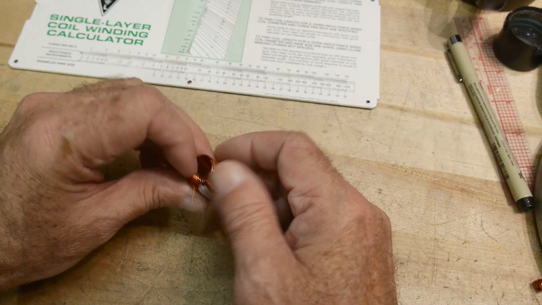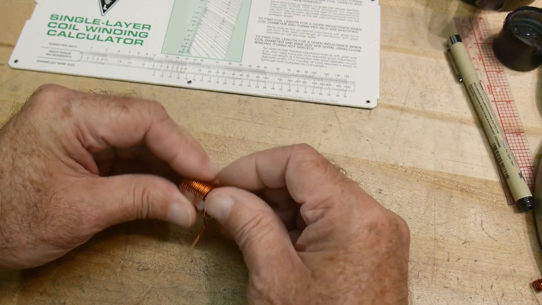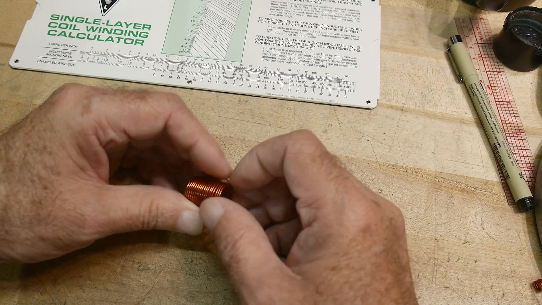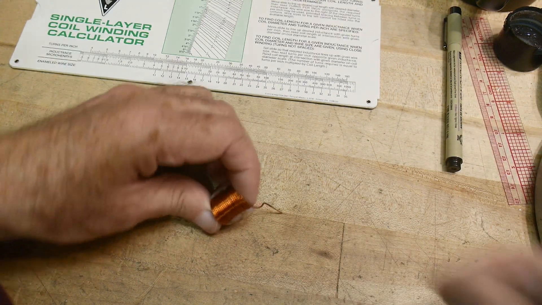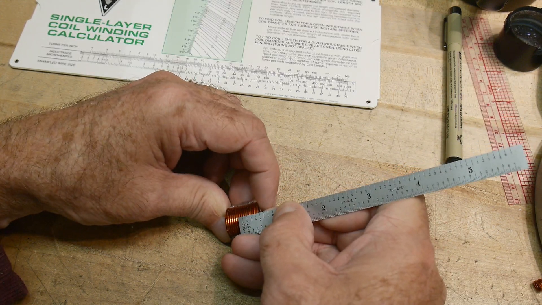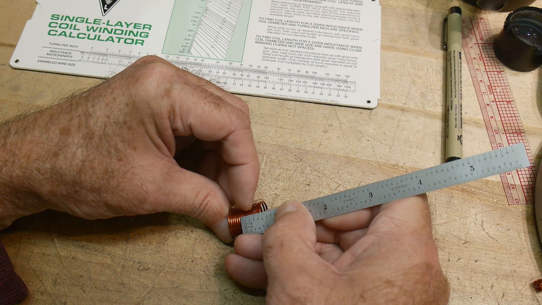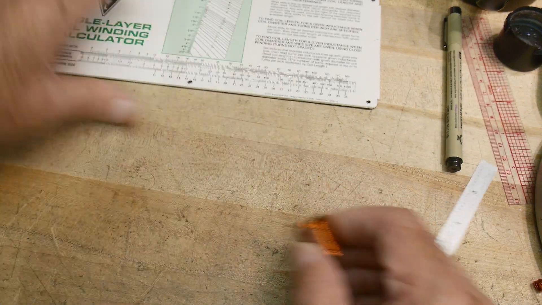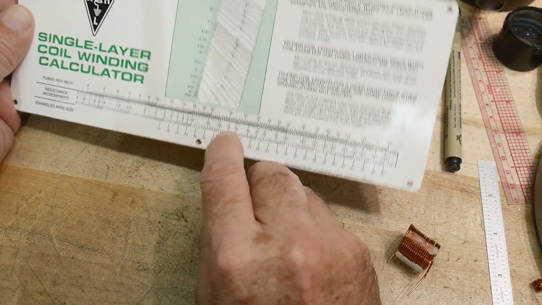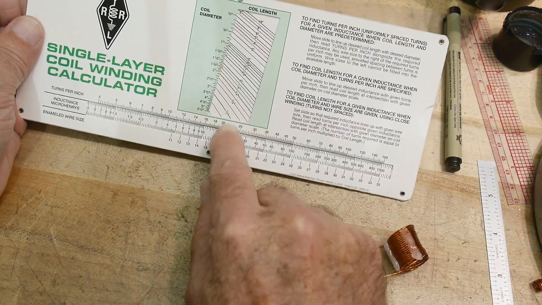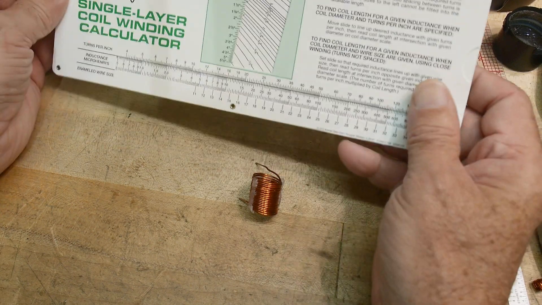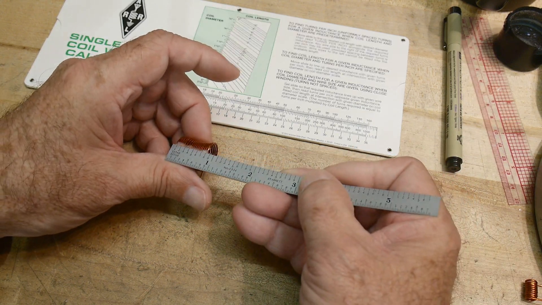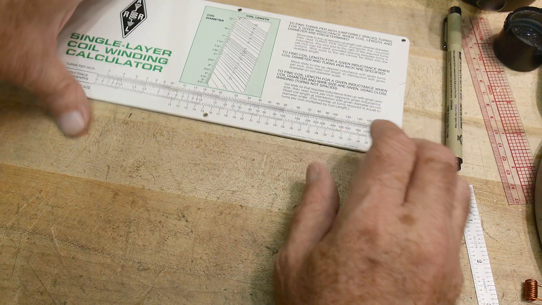So this is about a five eighths diameter, winding about an inch long. And there are one, two, three... let's see here. We want to do windings per inch. We don't care what the total thing is, we want windings per inch. So we have about 2, 4, 6, 8, 10, 12. We have about 24 turns per inch. On this thing here. So we have 24 turns per inch with 19 gauge wire. That's right, they line up about right. And we have about a five eighths diameter, about an inch long. Let's check that. About three quarters of an inch long. So three quarters of an inch, so we can put it here.